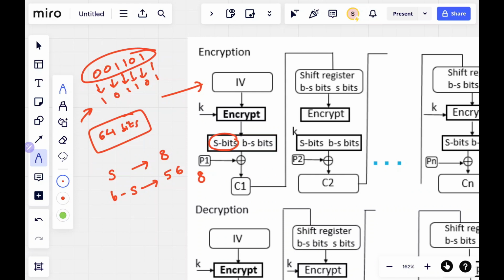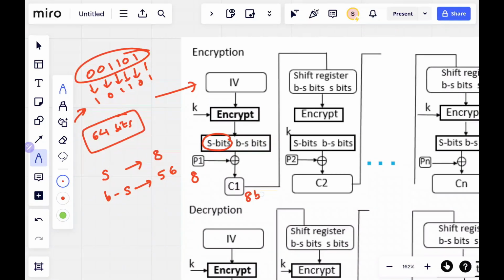Whereas in the case of block cipher, we encrypt the entire block with the same key. So in essence, we are dividing the entire block of 64 bits of plain text into smaller fragments of 8 bits each. The block cipher is now behaving like a stream cipher. That is what we understood during the definition. So we have a 64-bit plain text, and we only take the initial 8 bits as the input to the first block. Those 8 bits are XORed with the leftmost S bits, 8 bits in this case, and we get some output, C1. Again, C1 will be of 8 bits only.